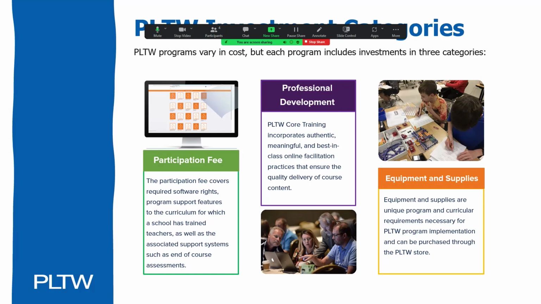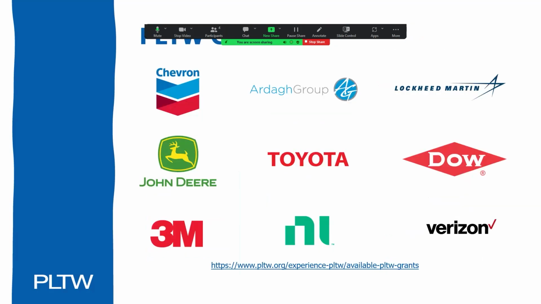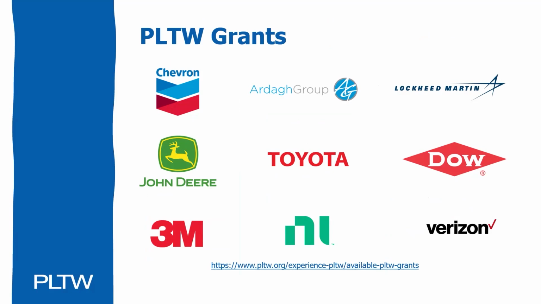So now that you know a little bit more about the investments, I just wanted to talk quickly about some of the funding opportunities to help you grow your programs. Each year we have a variety of PLTW grants available for all of the different programs in our pathways. We have grants for brand new programs as well as program expansion. These PLTW grants are made possible by our partnerships with leading organizations across the country. In 2023, PLTW provided 1,644 grants, totaling $17.6 million, awarded throughout all 50 states and the District of Columbia. And this year we have more grants available to schools than ever before.